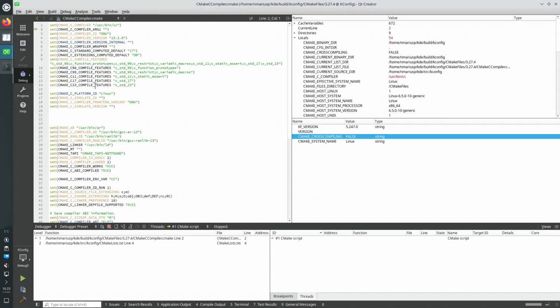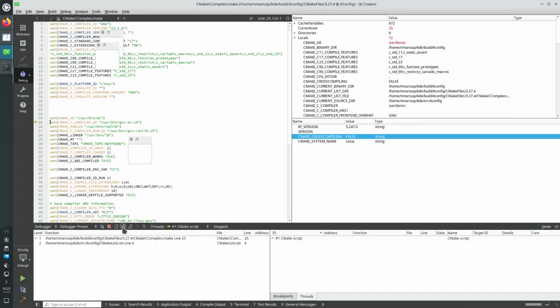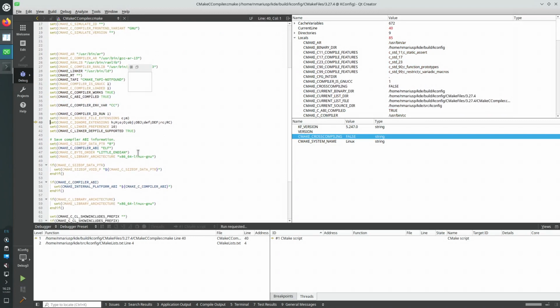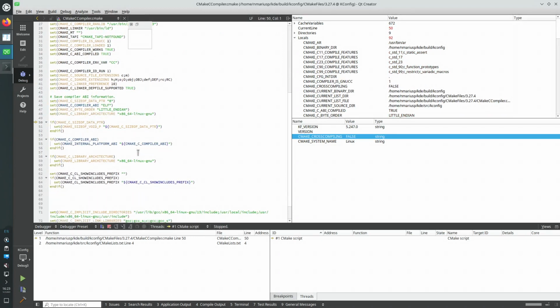Step into. So it just defines some local variables, probably. Okay, this is probably the first logic, so not a sequential structure in the CMake programming language, but an alternative structure in the CMake programming language.